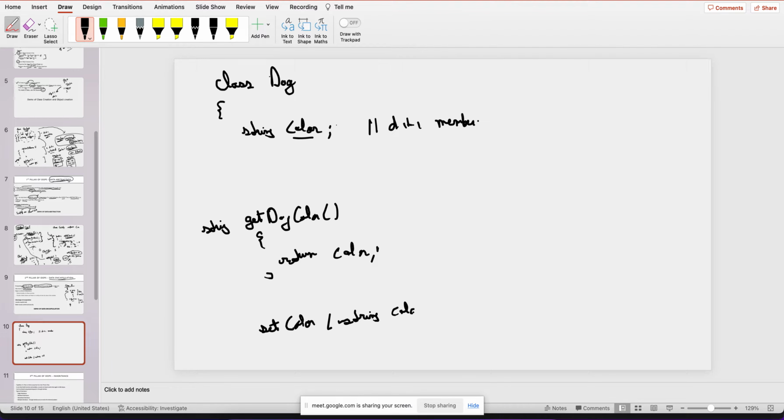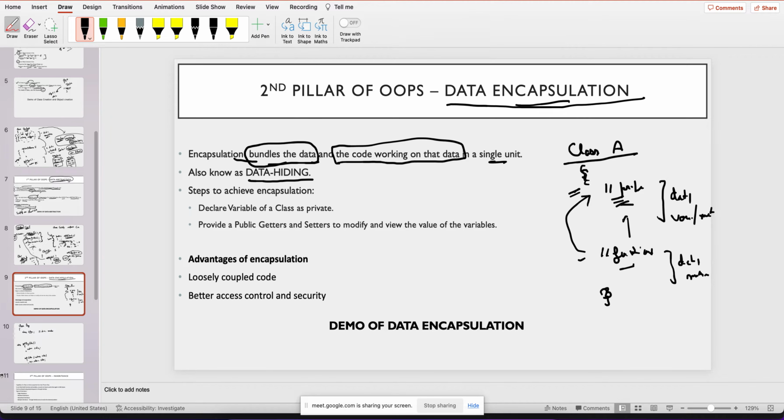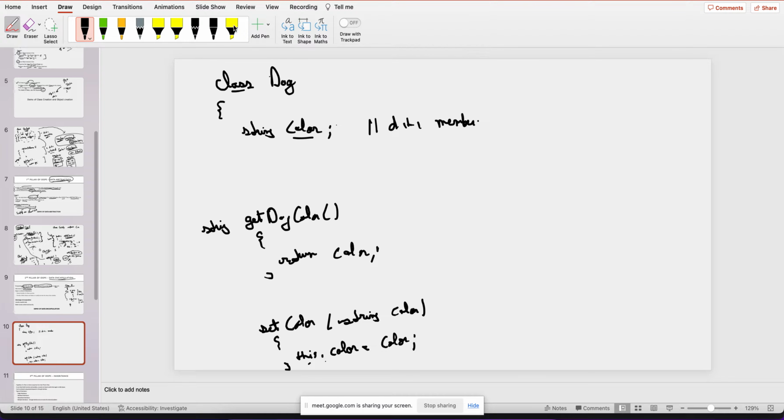So what is the color we are getting? Let's say the color variable, and this.color equals color. Don't worry about this keyword, this dot, right? I will come to all of this. Currently my motto is to tell you what data encapsulation is. The this keyword is in the next class. I will tell you all the keywords and why they are required, but currently keep them at the back of your mind. They are not needed as of now. Now understand how it is doing encapsulation.